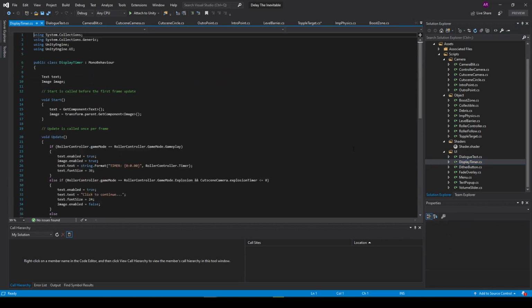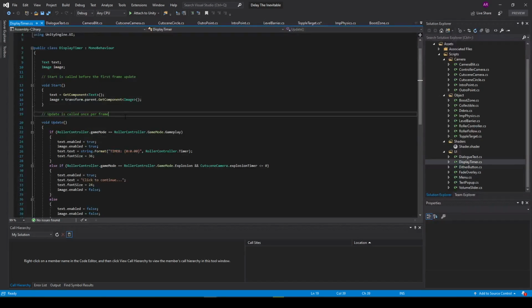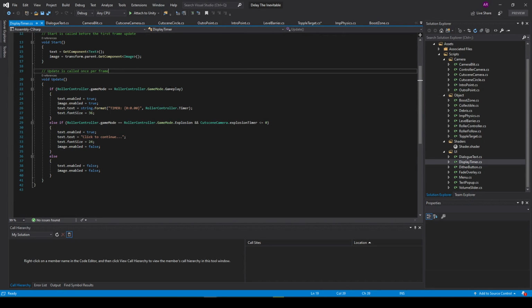And then display timer is a script that is totally autonomous, where it's just grabbing information each frame, depending on game mode, from the roller controller and displaying things. So this is another janky thing where I think, right, yeah, in gameplay we are showing the timer, but isn't there something here that says if we're on the last scene we don't actually show this? Oh, I think I just removed the object from that last scene. Never mind, that's what it was. There's nothing special custom code here, it just is removed in that scene, my bad. But yeah, so it's disabled unless we're in explosion mode or gameplay mode.